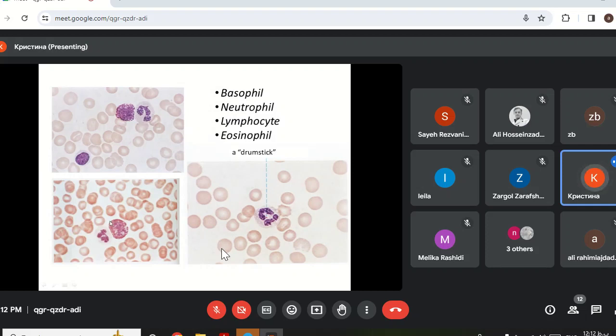In the picture below we have once again a neutrophil because it has pale transparent cytoplasm and a nucleus with 1, 2, 3, 4 segments. And at the right hand from this neutrophil we have the eosinophil with eosinophilic red granules. In the picture on the right we have a neutrophil with pale cytoplasm, 1, 2, 3, 4 segments, and a so-called drumstick or bar body, which is present only in women.